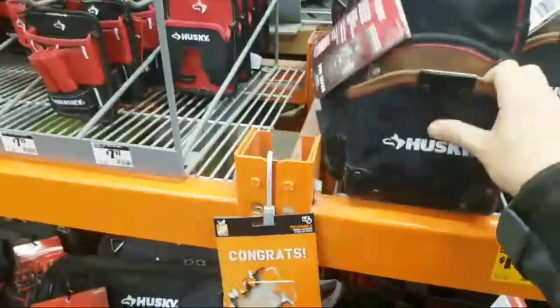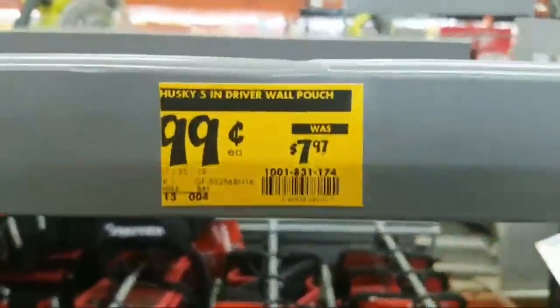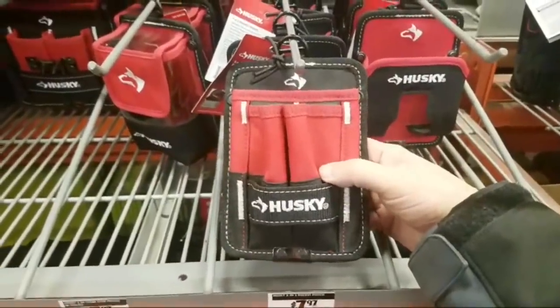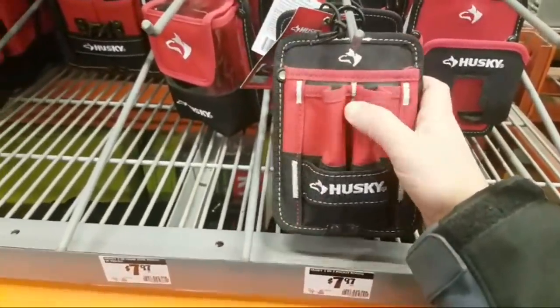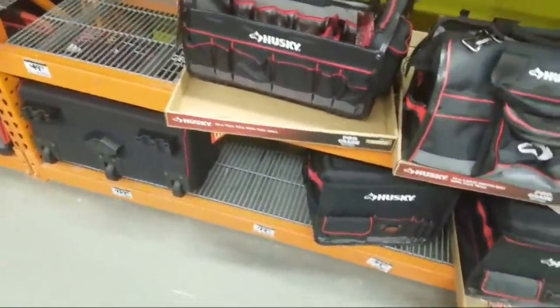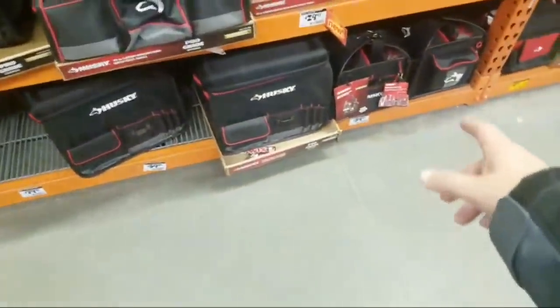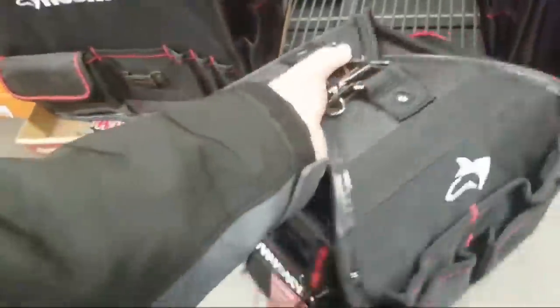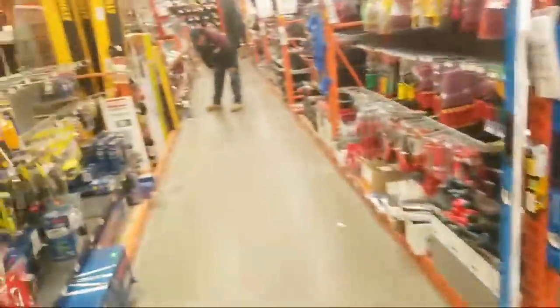Some depots — look at this — $7.97, there we go, some yellow! 99 cents, 5-inch pouch. This used to be $8, they're giving it away for a dollar now. Dollar dollar. And they got some kind of — yeah, here's the little one, this one's $4. This Husky one is pretty good, well made, half the price. Let's see what else — we got to check the hammers just in case.